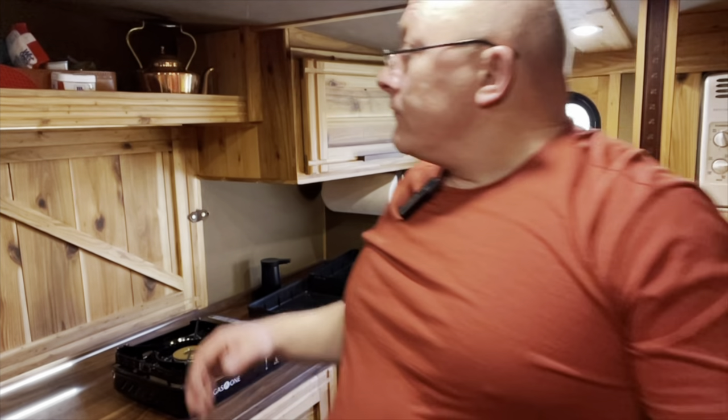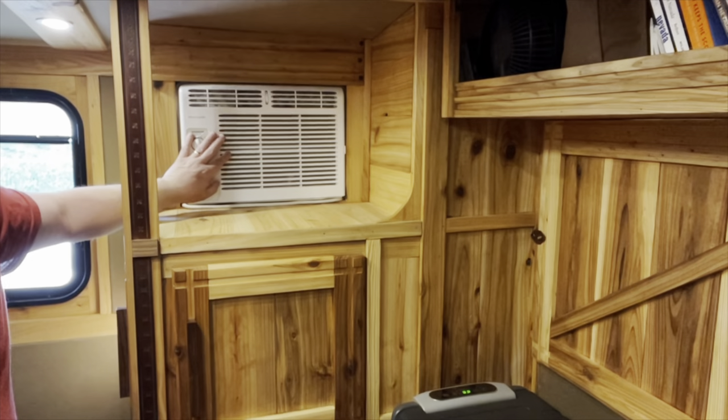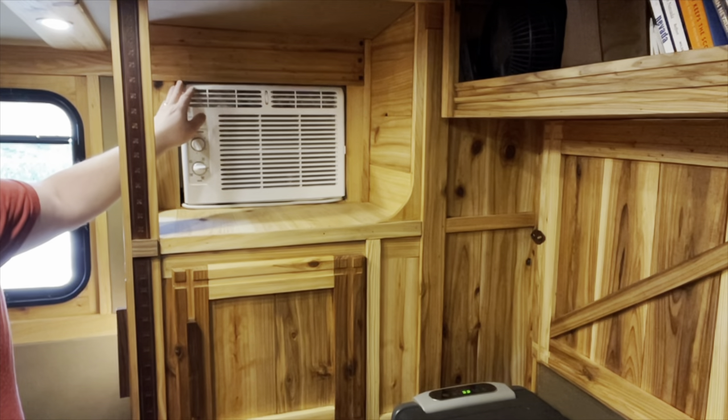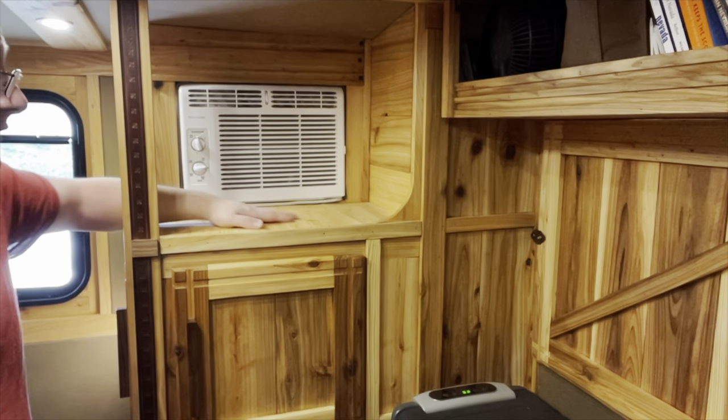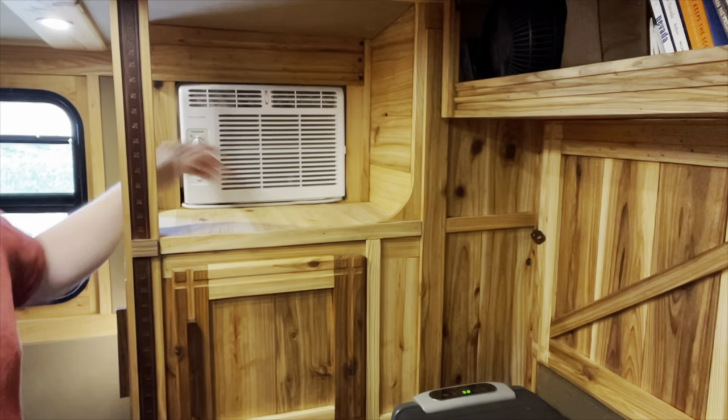There is a lot of storage in here, more than you would think. It's warm and cozy. I'll show you a quick video circle around so you can see it in perspective — it will be in wide angle so it looks slightly distorted because it is hard to capture. One other final note: above here there is a vent fan, a high-quality MaxAir fan which I installed. And back to the AC — the AC unit sits up here, and once you vent it from the back you can turn it on. That flat space right here can also be used as additional storage or a countertop surface.